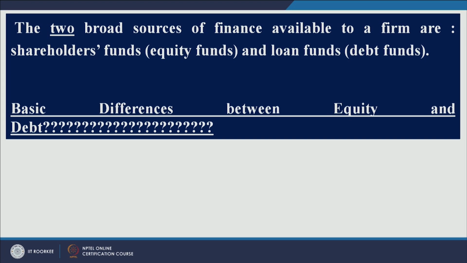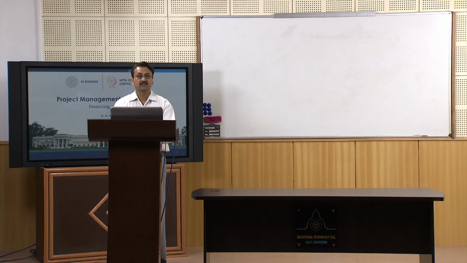Now, you have got two types of sources as far as financing is concerned. You can broadly classify them as shareholders funds and loan funds, or equity funds and debt funds, right. So, can you tell me what are the differences between these two? There are two sources of financing. You have got equity funds and debt funds, right. Let us look at a couple of differences, right. As far as the duration is concerned, equity ordinary has indefinite life, while the debt has fixed maturity.